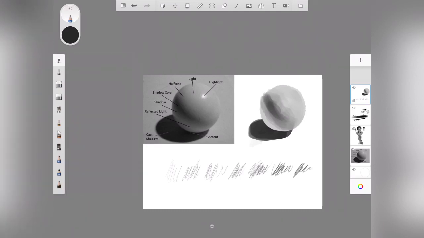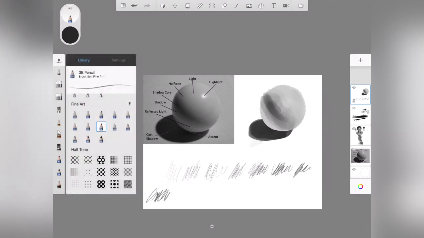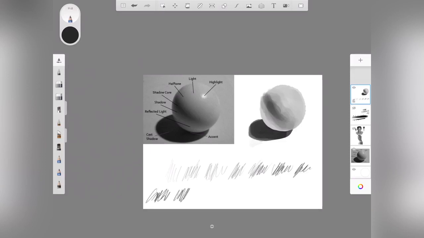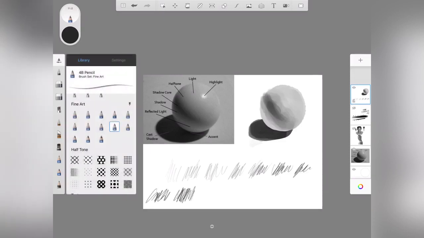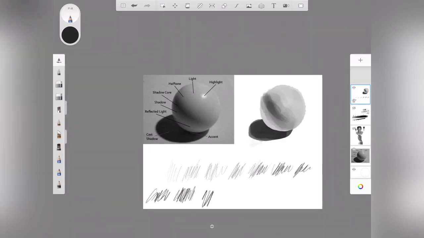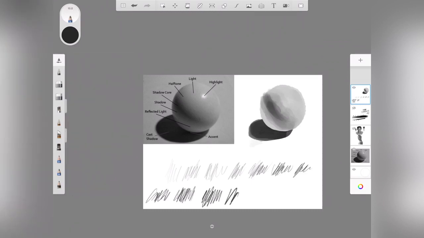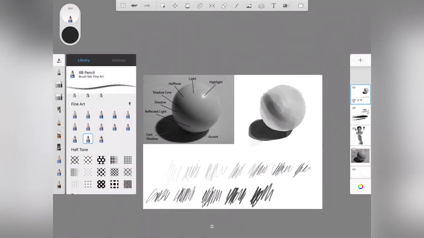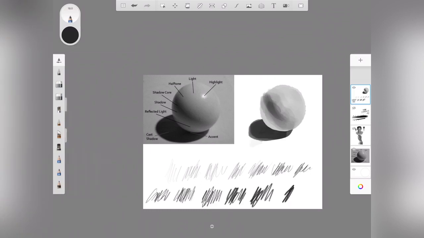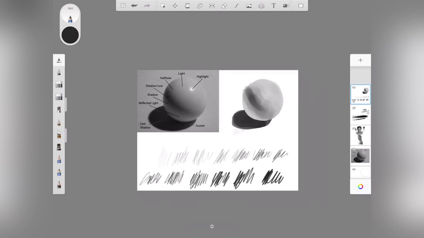The more you go forward with the pencil, the more you apply it, the thicker it becomes and the more the opacity increases. They have arranged the pencils in a way that the more you apply, the more opacity increases.